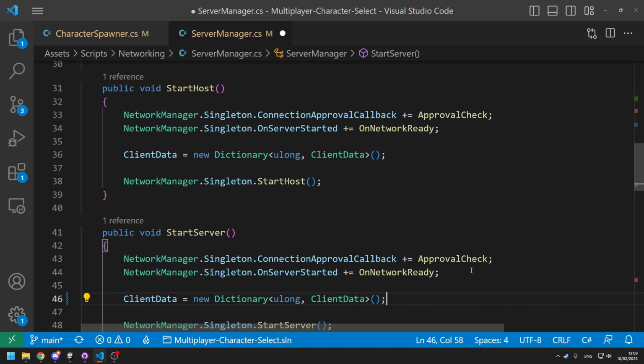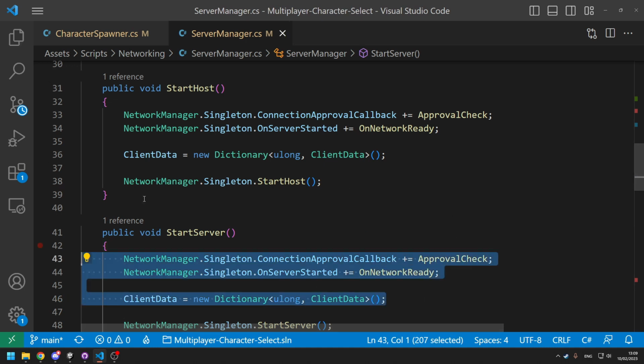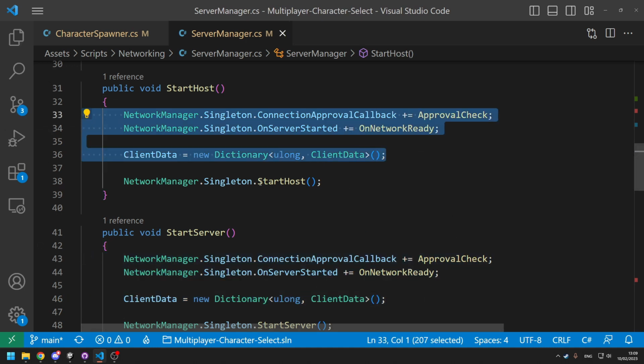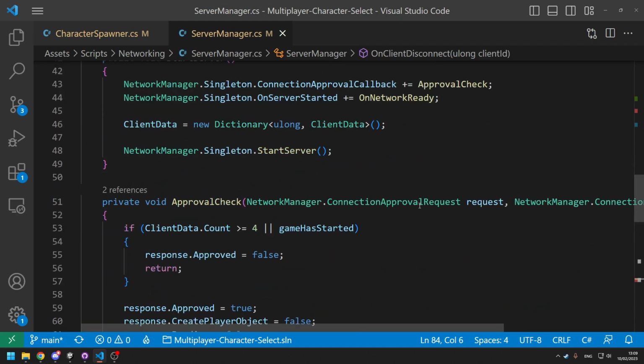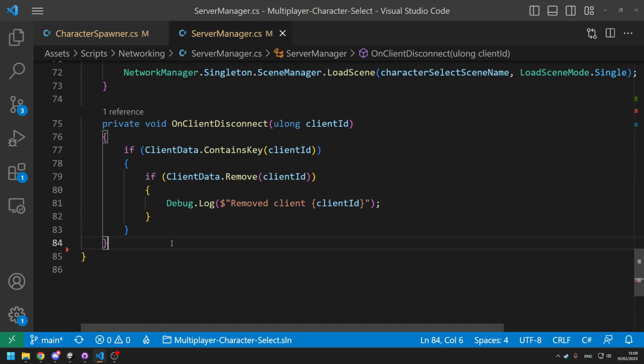We could even make another method here that does these first 3 lines for us since we're technically just copying them here, but this will be fine for now. It's not too much. So now there's just 2 more methods we want to make in here. The first one, we're going to want a way for our character selection code to say, hey, server manager, this client is going to be this player. We need a way to set that.